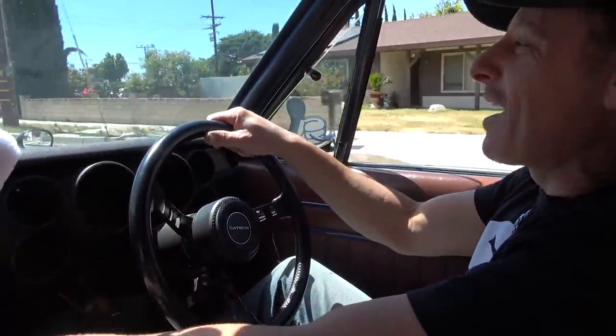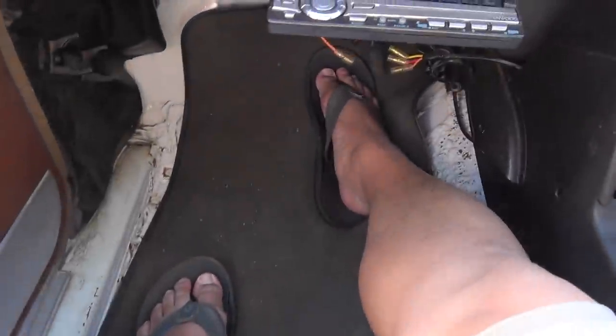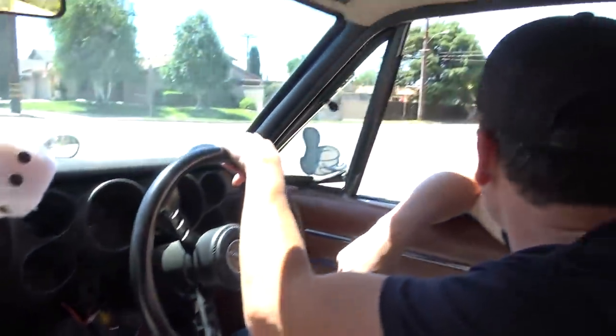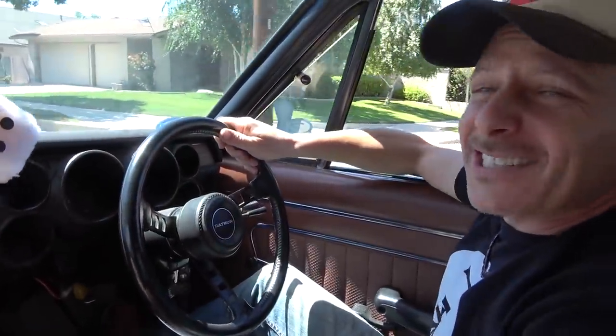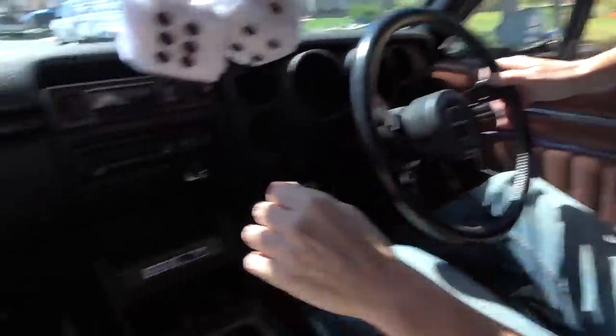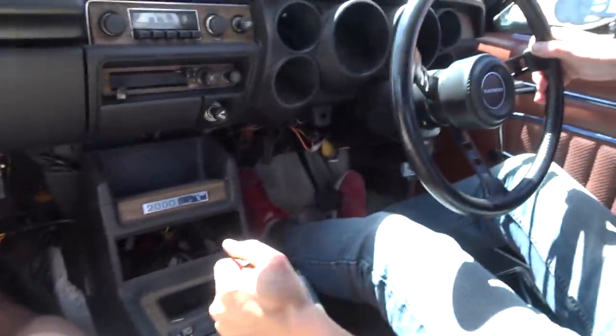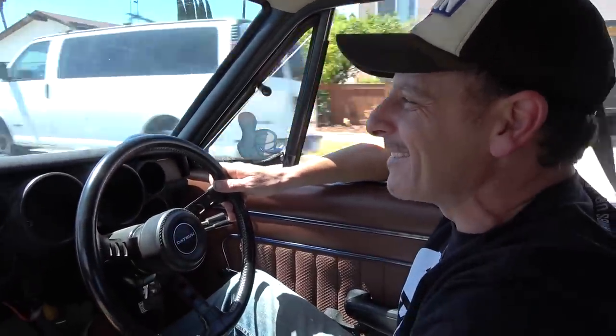I'm not a flip-flop guy, Gordon, I gotta tell you, man. So your style of footwear is not something I would normally have on my feet. Gotcha. But just thinking logically through it, I'd have to say that you're gonna be better off barefoot than with those flip-flops. Sneakers would probably be the recommended way to go, but flip-flops? Yeah, that's not gonna work, man. I'll have to try it sometime. I've never done it.